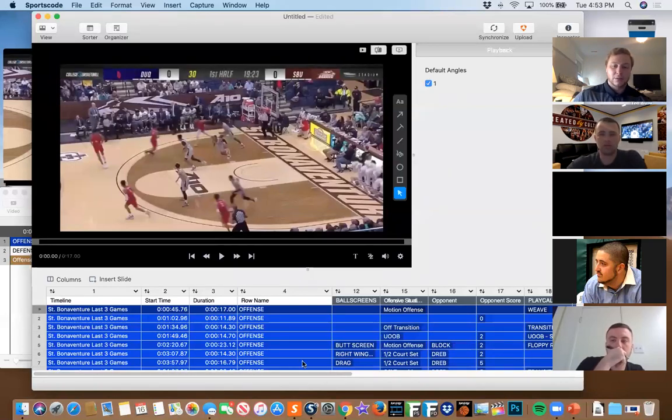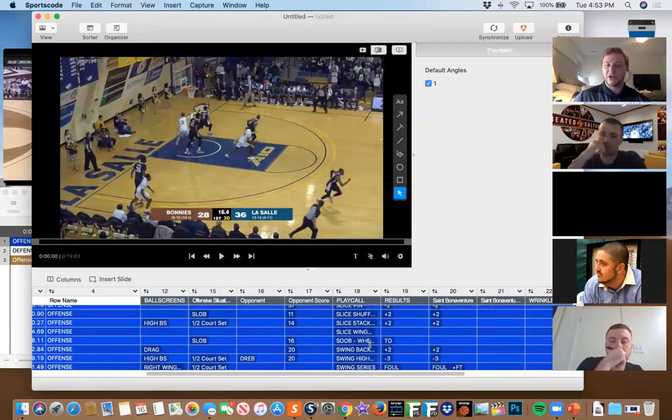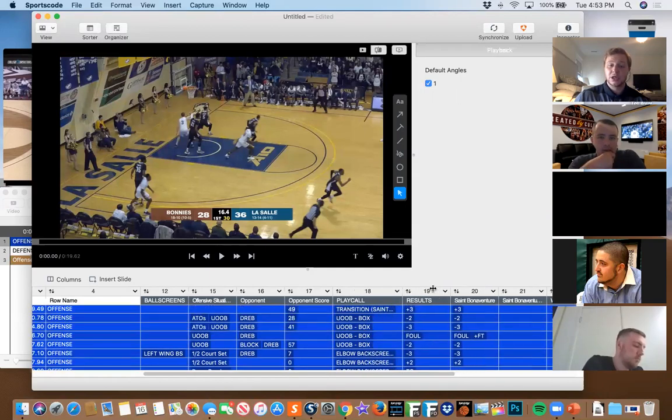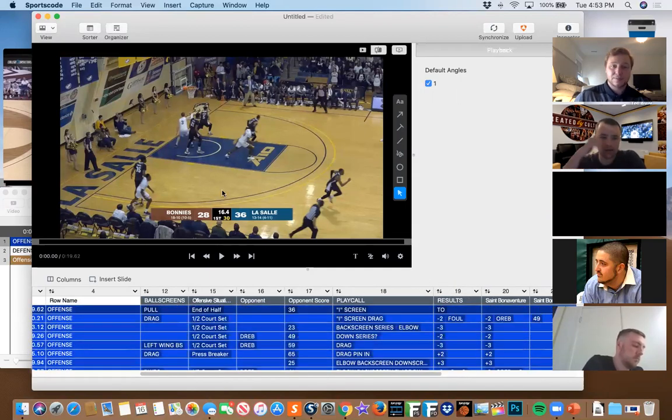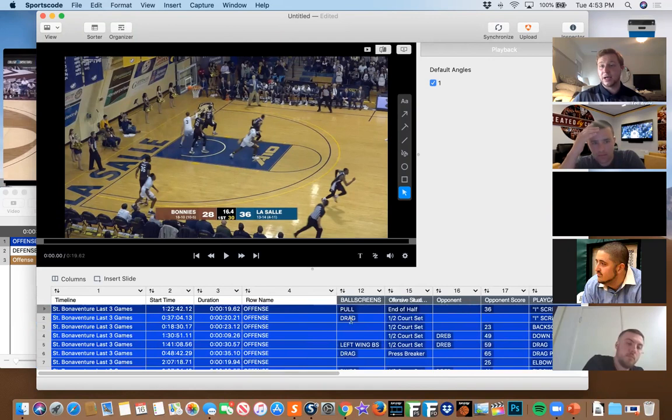Oh yeah. I'll just show you guys real quick for anybody that was wondering. When you sort this based on frequency, it just allows me to see which play they're running the most, which play they're running the least. Patrick, that's a great question. The first thing that I'll say is with the sorter, all of these are labels. I happen to know that at Loyola, you guys have Elite, so you can do this. If you were to clip a game, offense, defense, whatever it is, you could send all those clips to the sorter and just have a group that says score or whatever it is. That's one way to make a label.